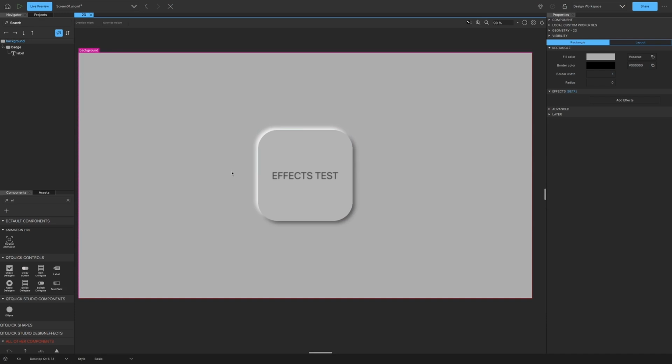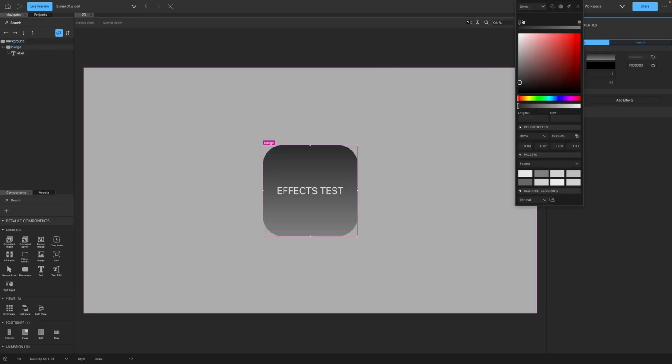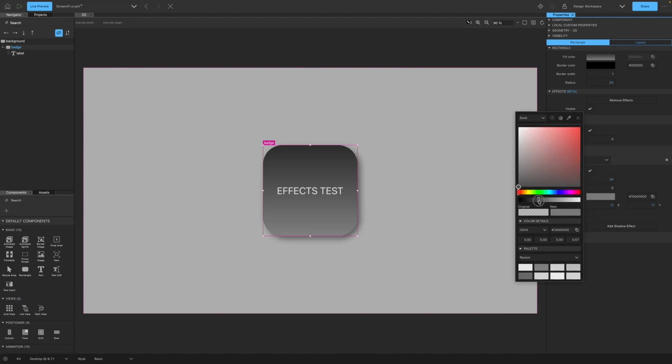Let's take a look at the other shadow types that we have available in Design Effects. So we have the same setup, only this time we have a gradient for the rectangle background, and we're going to make something a little bit more skeuomorphic. So we'll add an effect to our rectangle layer, and you can see that we've got this drop shadow by default. We'll again change the offset, bring it out a bit, blur it up a bit, and darken it up a bit to give it that sense of depth.